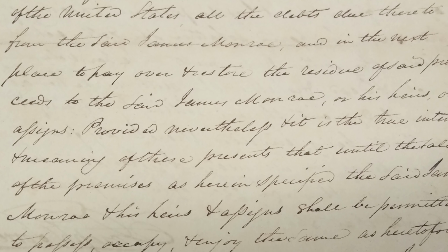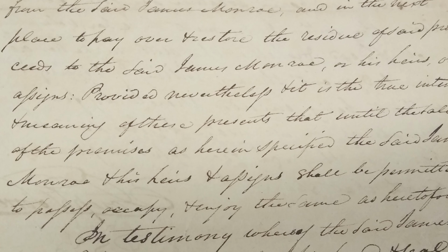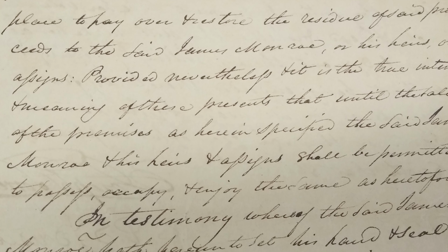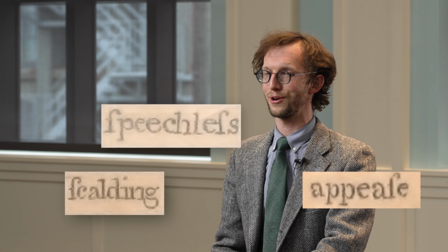So you see letters written in the 1850s and 1860s by older people still using this ancient letter, the long S. Scalding, speechless, appease.